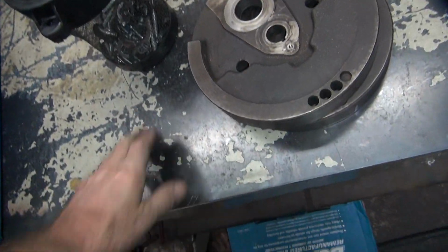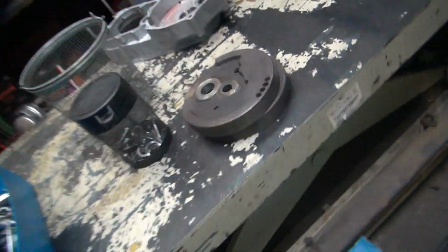People can see I'm slamming stuff on this table. This is a steel table. It echoes really bad.